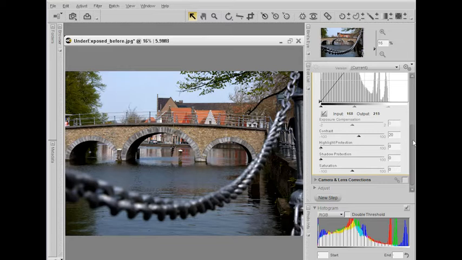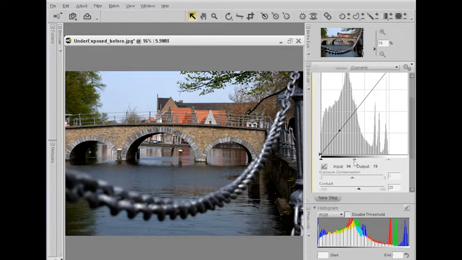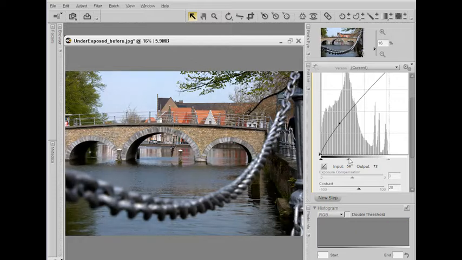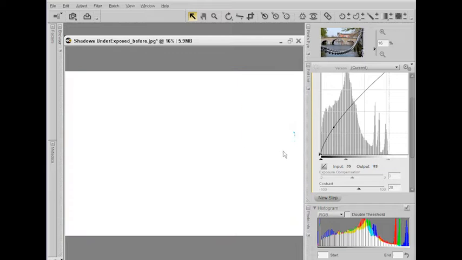And one of the cool things about this histogram up here is you can use it to fine-tune the midtones. If they're slightly underexposed, for example, if you just click the midtone slider and drag it to the left, then you can brighten up the shot's midtones, but you've still got lovely black shadows and nice strong white highlights. So the shot's got a much healthier range of tones, but you can also double check that the shadows aren't too clipped as well by pressing Shift and S, and that shows any clipped shadows as patches of colour.